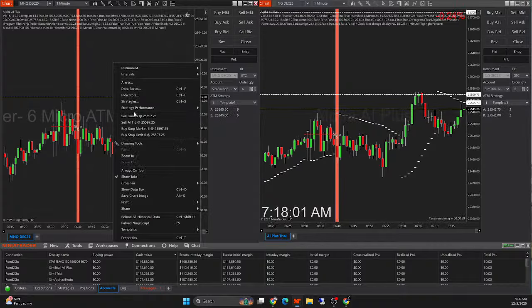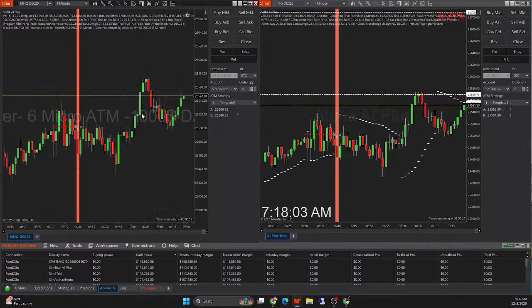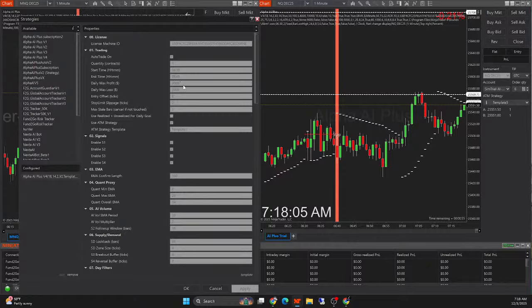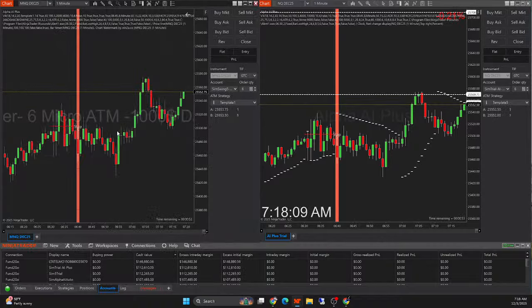And there's also a cool feature here in ATM Trader and Alpha A Plus, which is the daily max profit and daily max loss. Once you add it here, whatever you want, automatically once you reach it, it will print daily max profit hit or daily max loss hit, and it will not take any trades. It's still going to print the signals, but it will not take any trades. So it keeps you disciplined. But you can also just run it and leave it alone. You don't have to watch it.